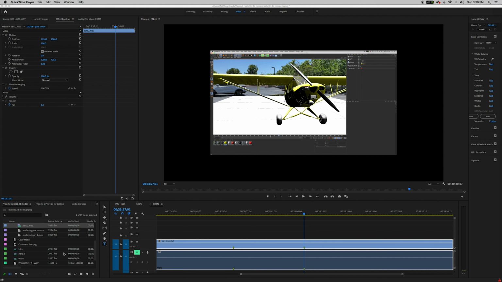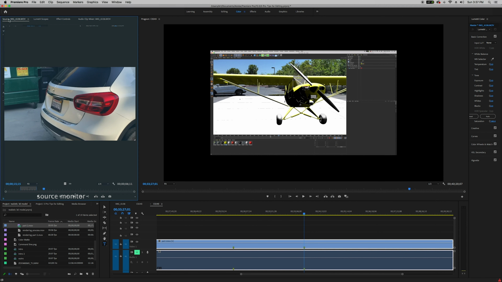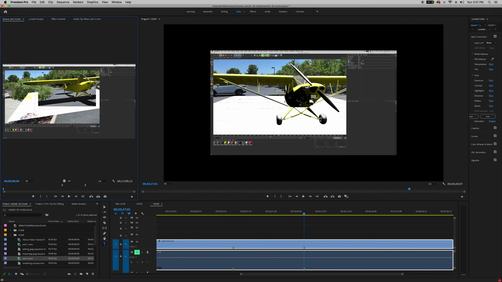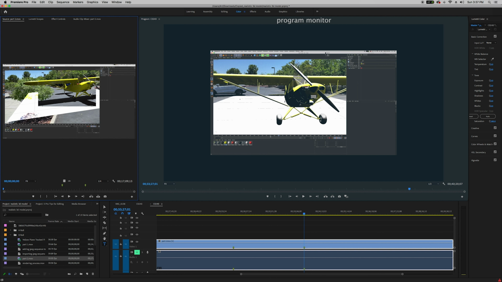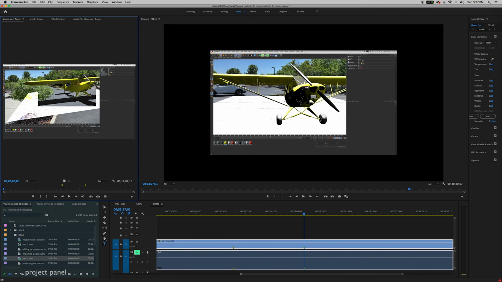We are in Premiere Pro. For those of you who are new, or for those of you who are opening this up for the first time, let's quickly go over the windows that we have. So this is our source monitor. Think of it as a preview window. The next window that we have here is our program monitor panel. When you drop the clip onto the timeline, which is here, it shows you what is happening. The project panel contains all of the files that we have imported into the program, and this is all the files that we are currently working with.